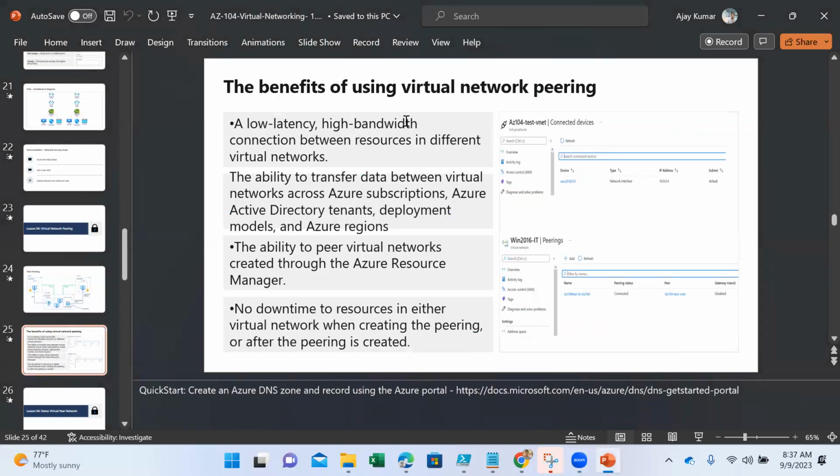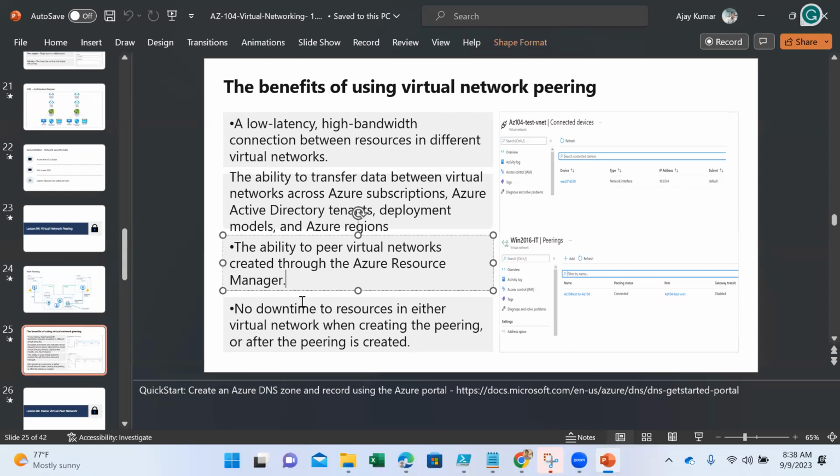The benefits of using virtual network peering: low latency and high bandwidth. The best part is that no downtime is needed when you enable virtual network peering. And the traffic stays within the Microsoft network, which means the data will not go beyond the Microsoft network and will not communicate over the public network.